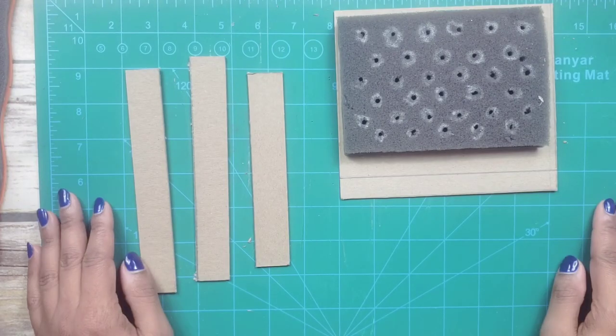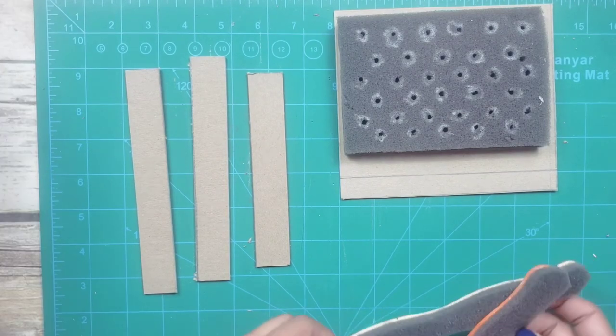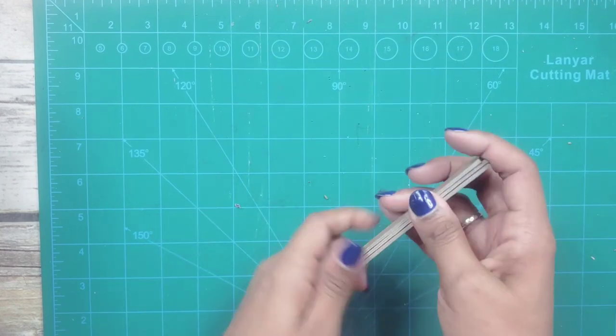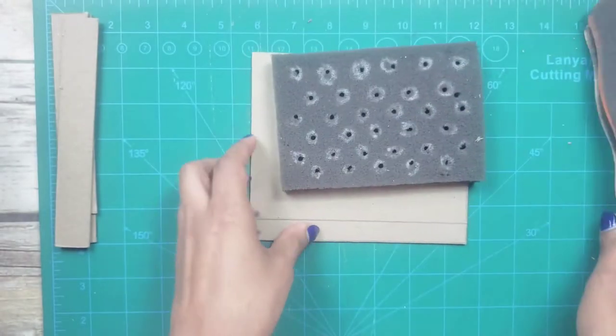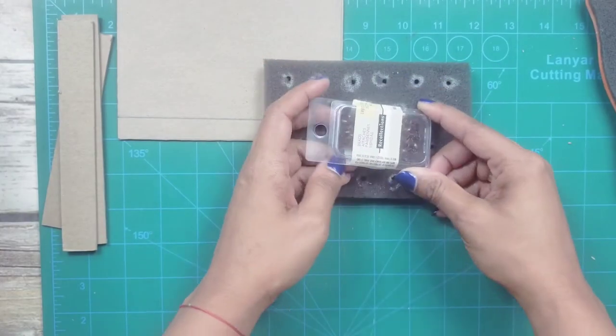So just to give you guys a great picture, this is what's going to happen. I am going to take the footboard and the two side rails, and they're going to be glued down like that once the fabric is on top of them. And the same with these.